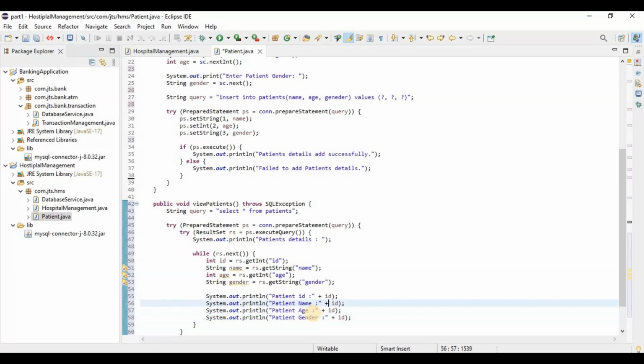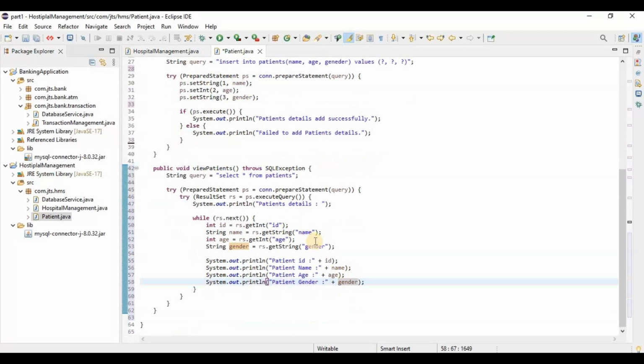Here also you can change it to ID, then name, then age, then gender. Okay, so this is for the view.